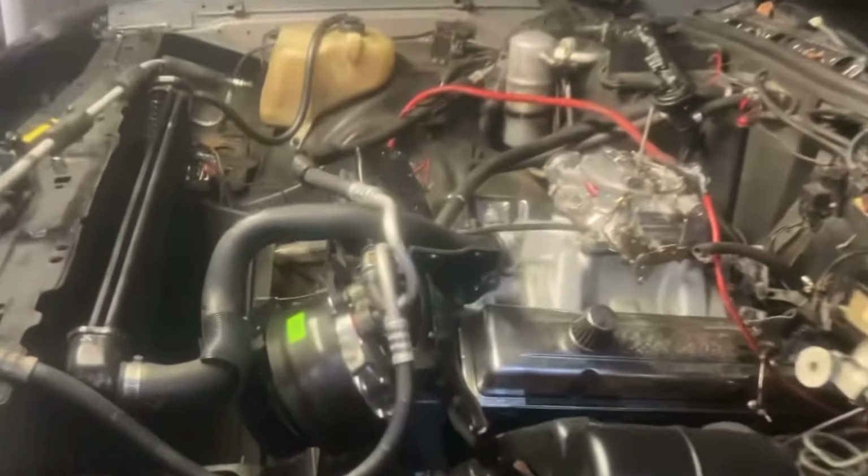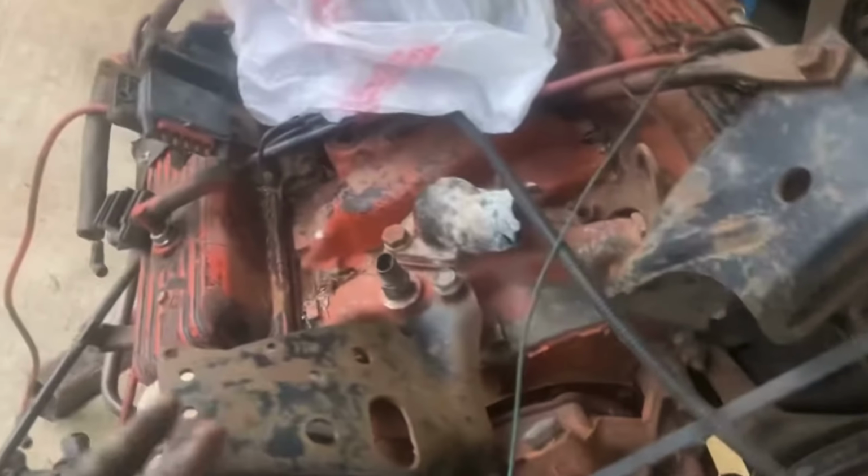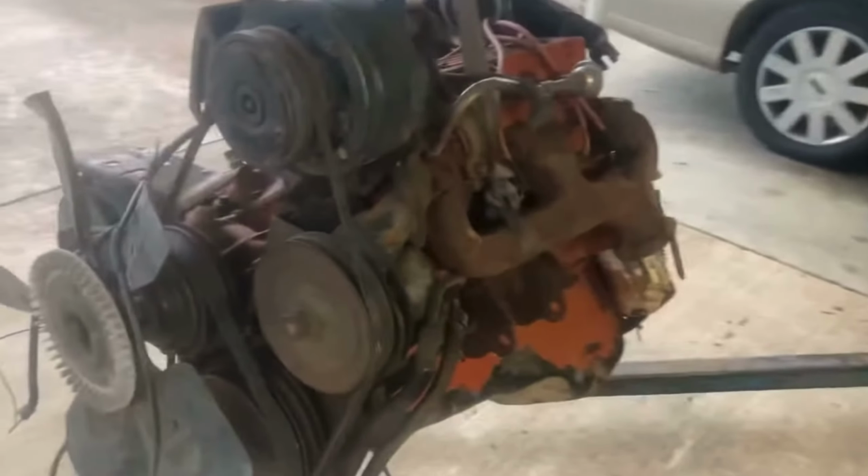Yeah, man. I don't play no game. Like I said, man, all this gonna be straight, so I ain't gotta worry about that. Hope the damn intake will fit on there. We're gonna clean it up. We're good.